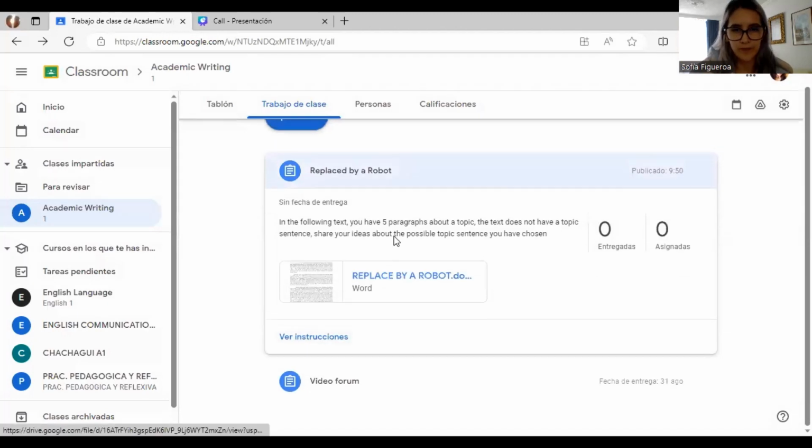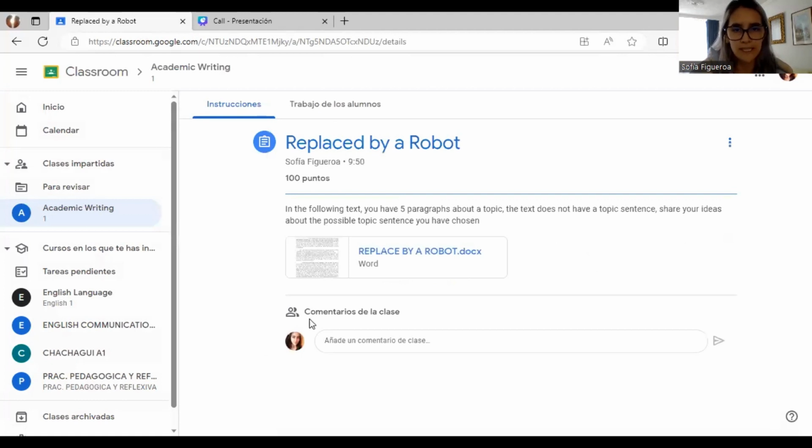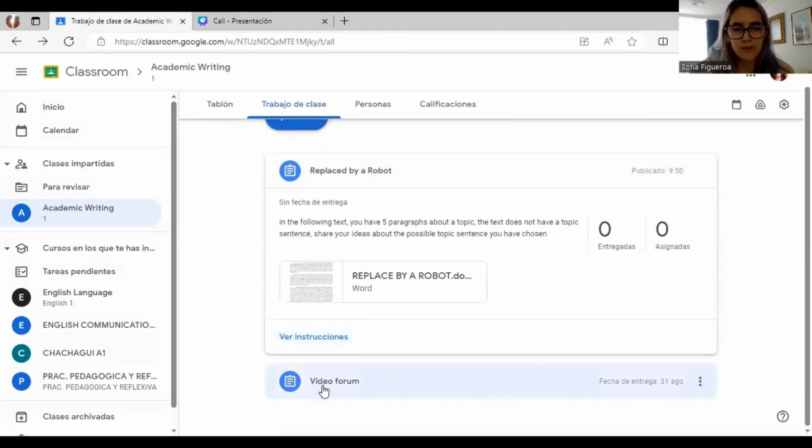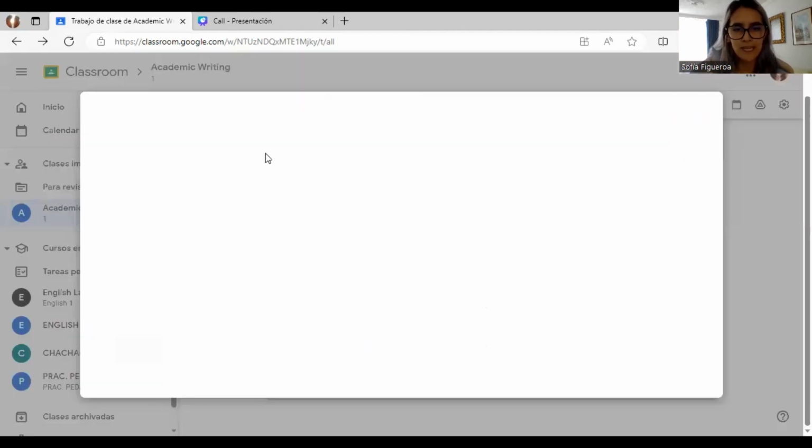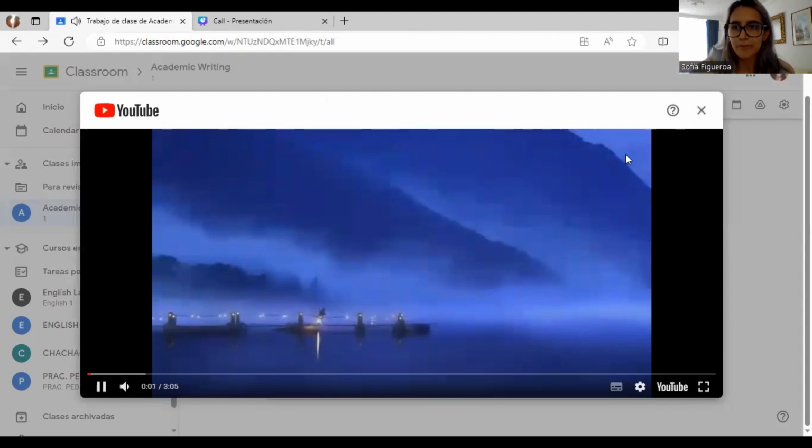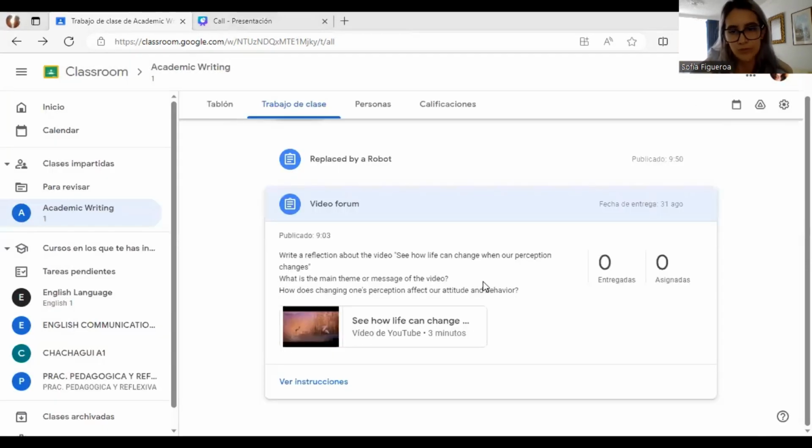Here students can see instructions easily. And the next is a video form where students have a video from YouTube to reflect on, and then they have to write a reflection about it.